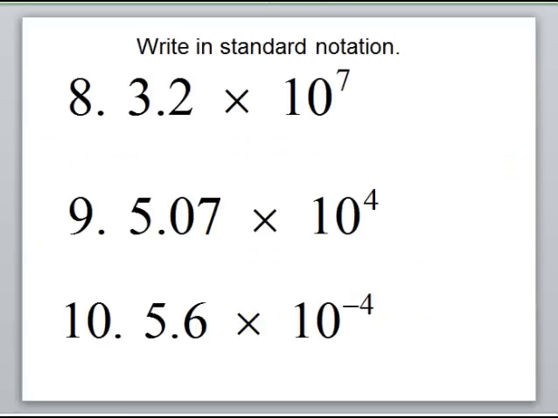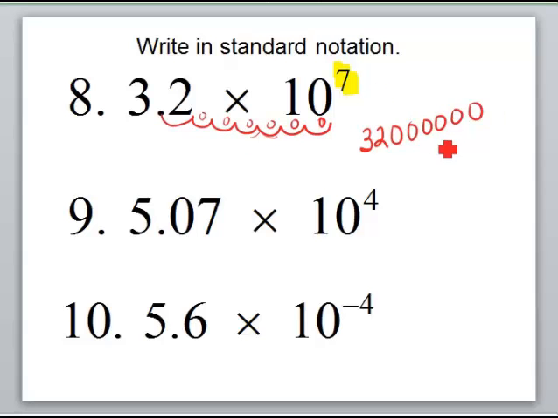And so we have 10 to the 7th power. Since this is a really, really big number we're multiplying by, we want to make our 3.2 really, really big. So we're going to move it 1, 2, 3, 4, 5, 6, 7 places to the right. So I get 3, 2, 0. I'm filling in all these with zeros, so I end up having 6 zeros here. 1, 2, 3, 4, 5, 6 zeros.